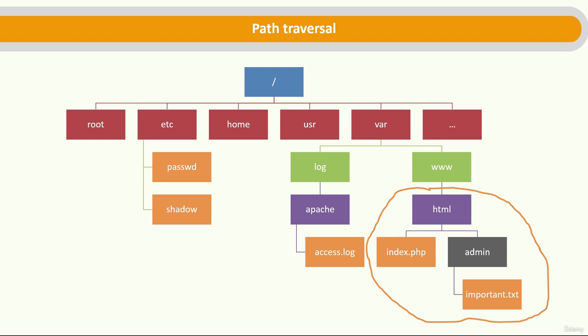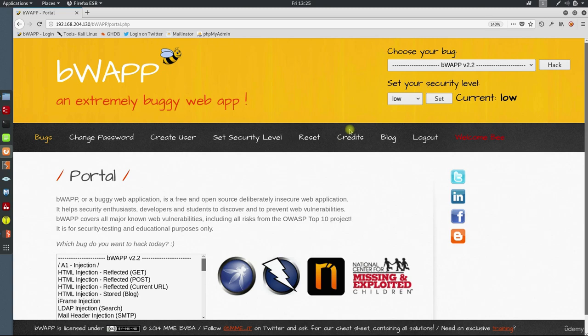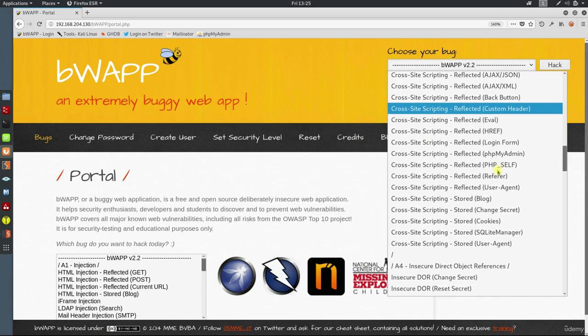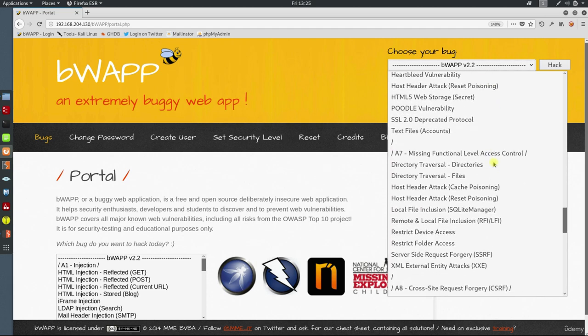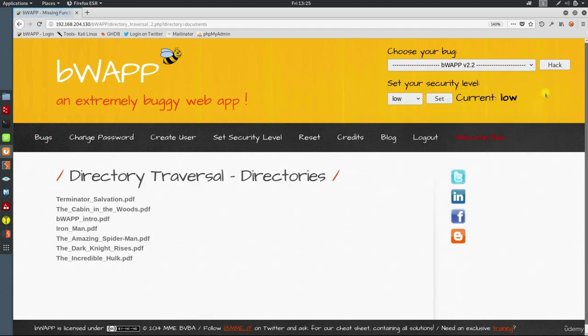Okay, then, so let's go to Kali. Log into BWAP. Use the drop-down menu and open Directory Traversal directory. Now, there's nothing strange on the first page at first look. But look at this. See, when you start to pay attention to the URL, the directory parameter in the URL can reveal something. So let's delete this value. So the warning, this directory doesn't exist, appears.